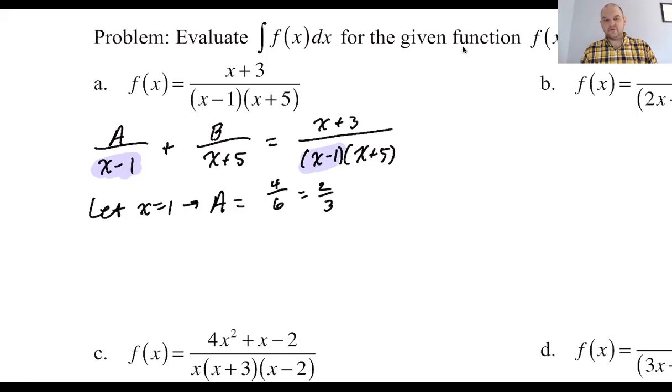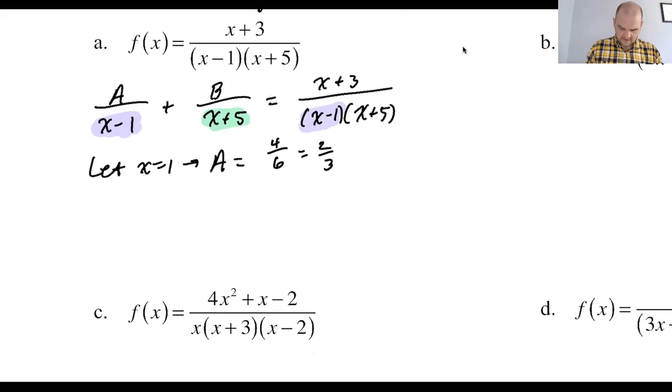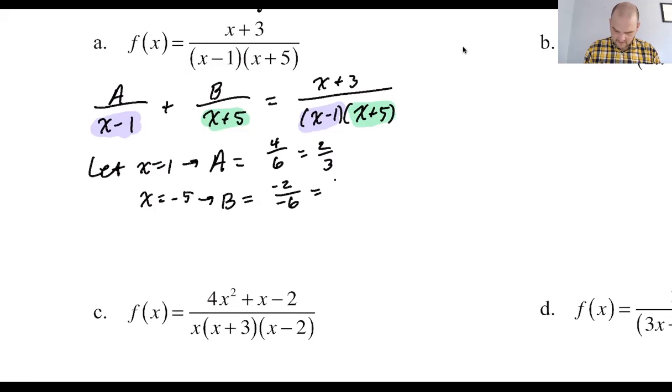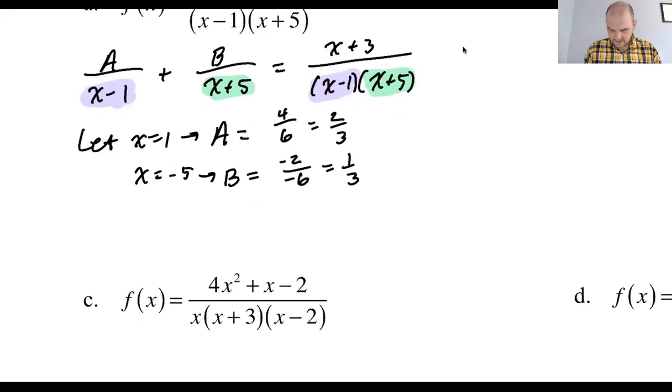All right. Now we're going to do it again. So we look at what's underneath B. It's x plus 5. What would make x plus 5 equal 0 is x equals -5. So we're going to be solving for B. So B is going to be equal to, we go over here, we cover up the x plus 5, and we plug in -5 for every x that remains. So we get -5 plus 3 is -2 over -5 minus 1 is -6, which is 1/3. It's really common to get the same denominator for A and B. So getting that is kind of reassuring when you do the problems.